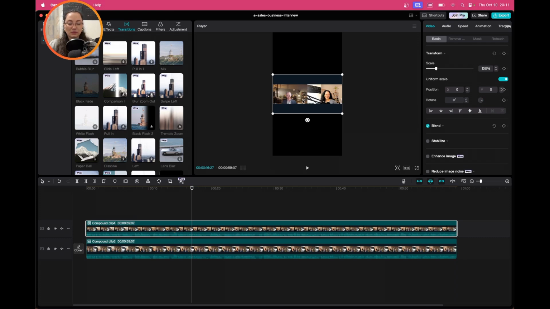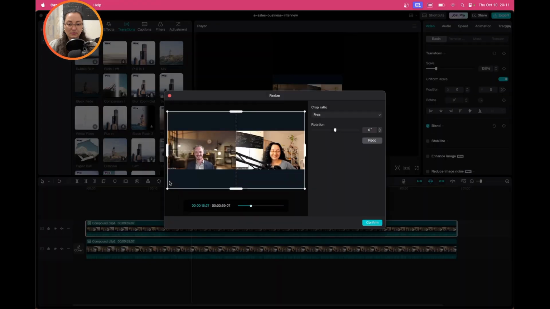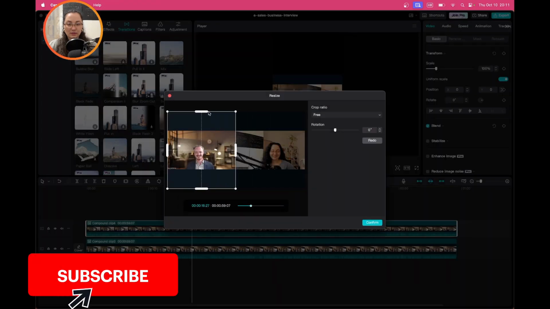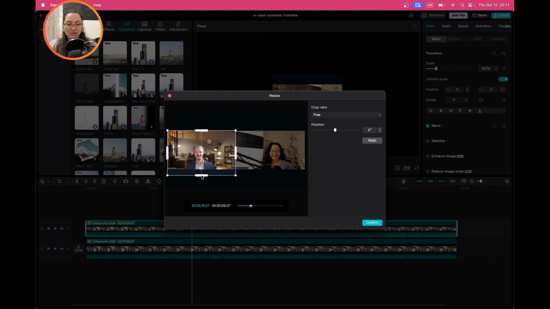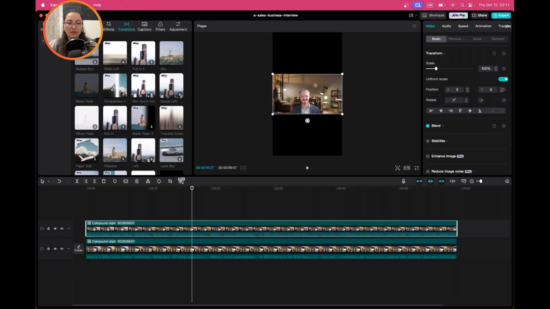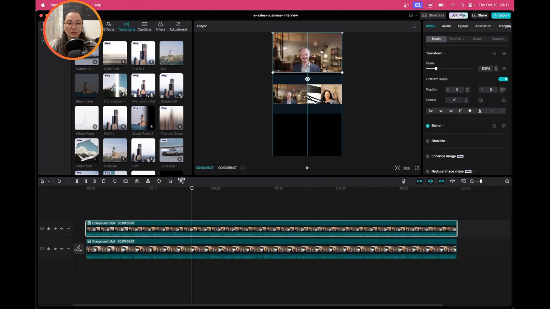The first one, the selected one here, I'm going to resize, and I'm going to choose my guest here to be cut out like this, and then I'm going to put him on top completely to the edge. That's how I like to see it.